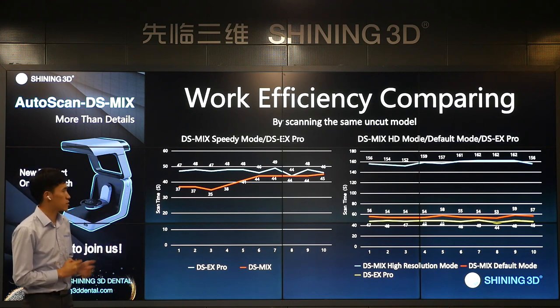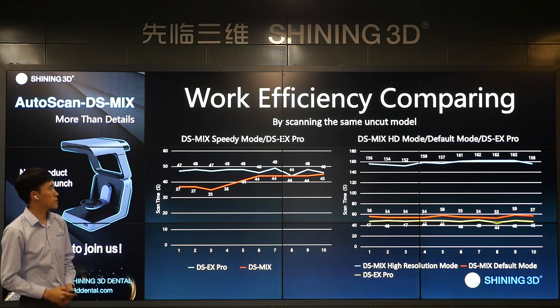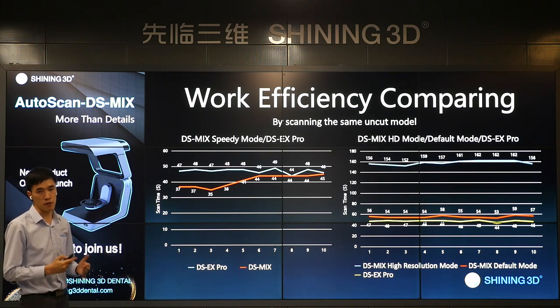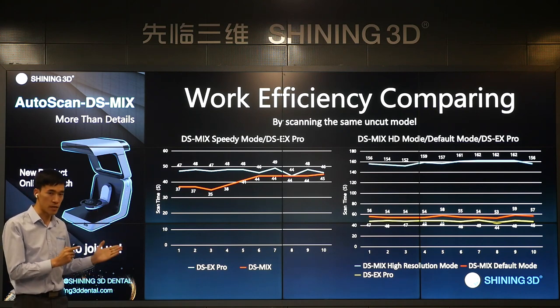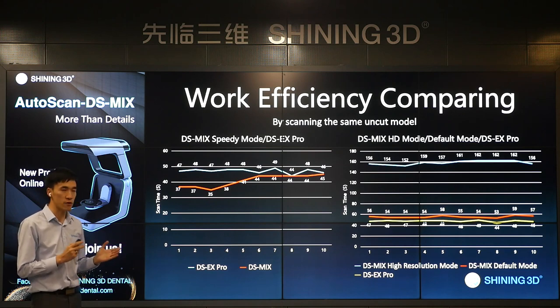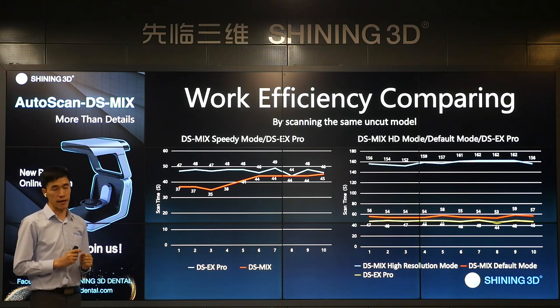And on the right chart, this is a scan speed comparison among DS-MIX scan HD mode, default mode, and DS-EX Pro. As you can see, the HD mode for the DS-MIX scanner is pretty long because the data from the 5 megapixel cameras is huge and takes a bit of time to process. Therefore, our default mode is a perfect balance between speed and details. The software can automatically recognize the important areas like the prepared tooth, scan body, and abutment, to adopt the 5 megapixels to deliver rich details while simplifying the unimportant areas.